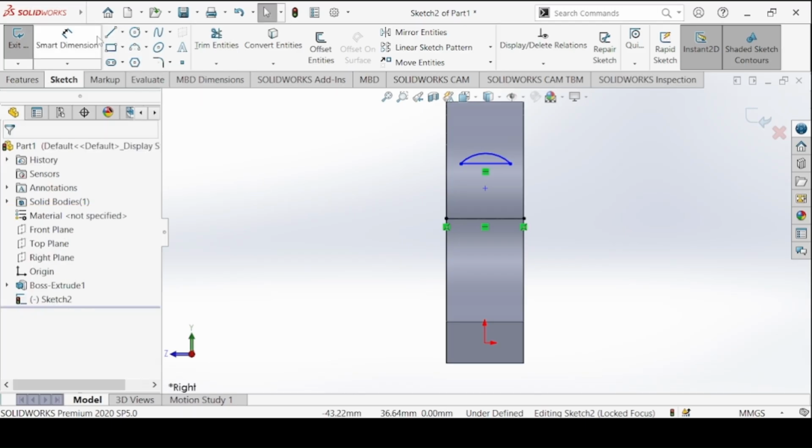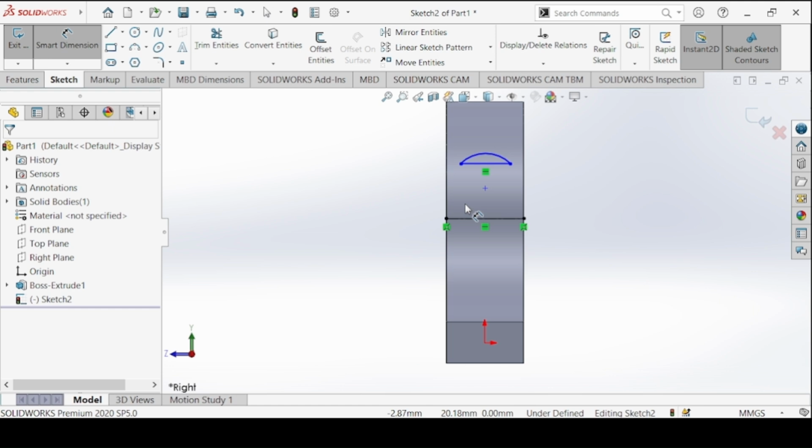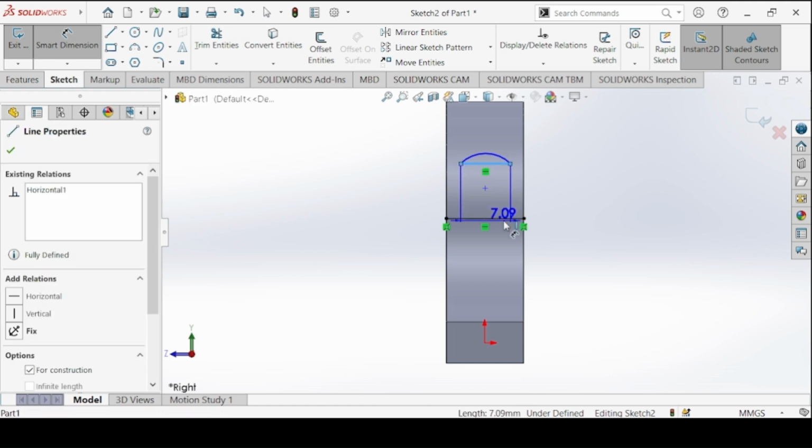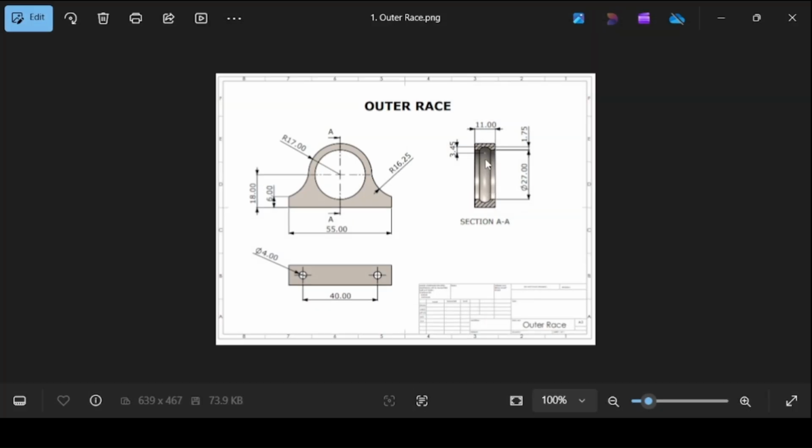And now let's dimension. So from this line to the other line here is 27. So we use the center line and 27. From the center to this edge is 3.5. From this line to the same edge is 1.75.